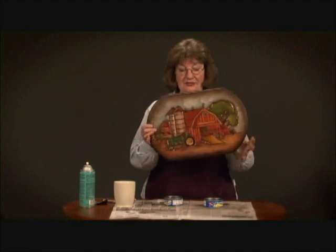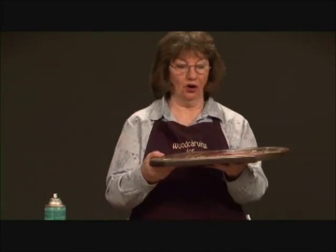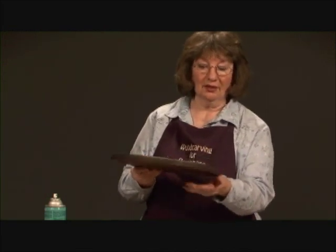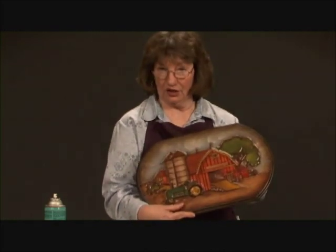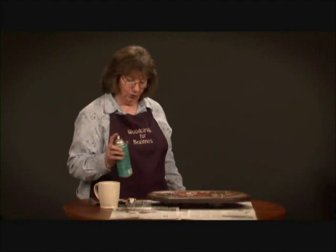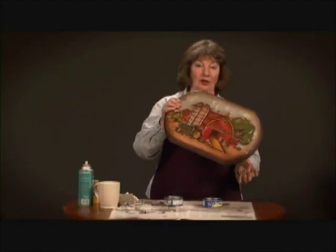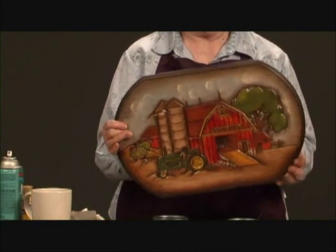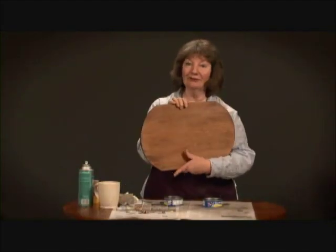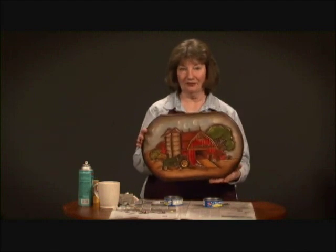After you have stained, shaded, and haloed your wood piece, and finished off all the edges all the way around — of course the back is stained too — we're ready to do our varnishing. One coat of varnish, and there you have it: you're finished with your carving creation. Put a hanger on the back and hang it on your wall, or give it as a gift — everyone loves these.